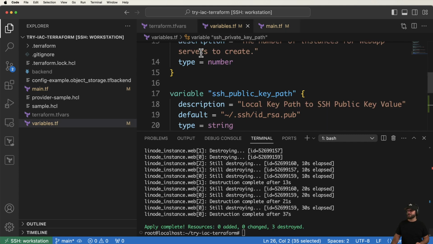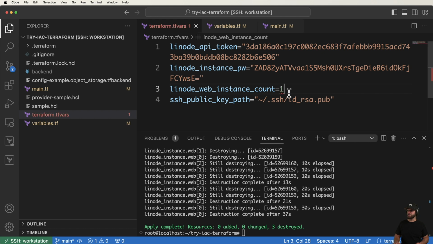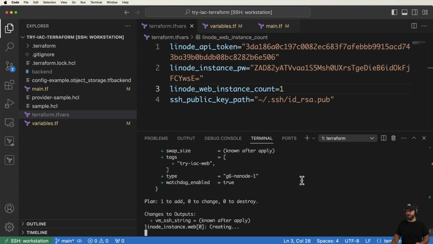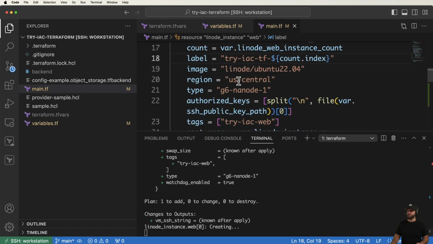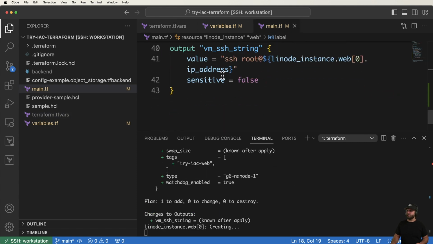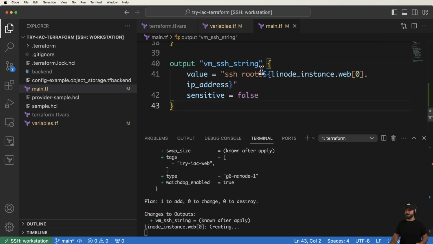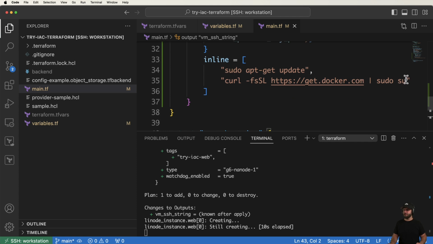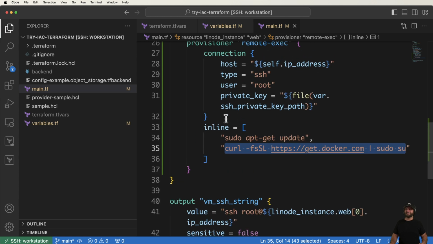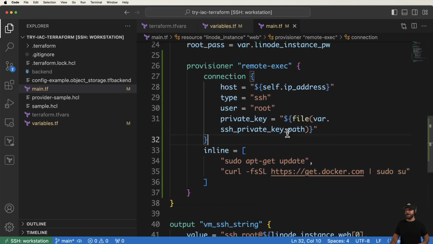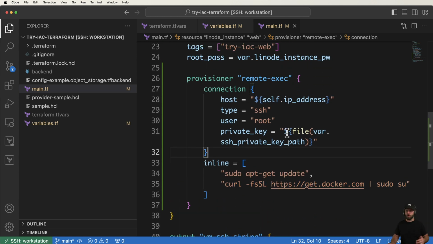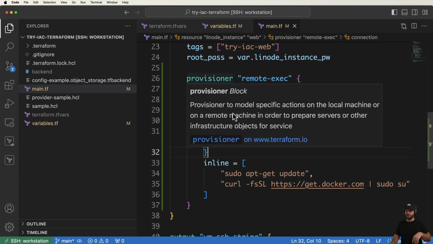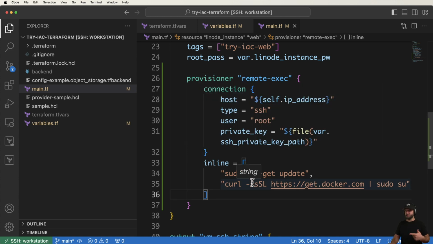Okay, so all resources have been destroyed. Let's bring this back up to 1 now, and I'll just go ahead and apply it again. So now, with it applied, as well as my output being back, because I applied it, it's going to take quite a bit longer because of just running the Docker installation command, right? And so what you would do instead of using these provisioners, this is where you'd use something like Ansible or Salt to just provision your instances themselves.